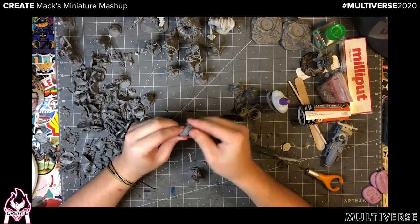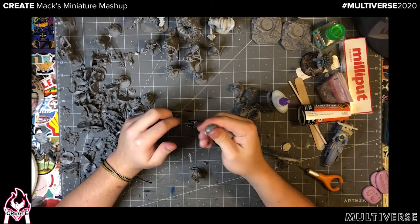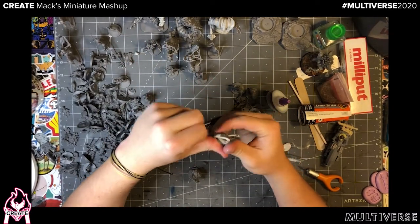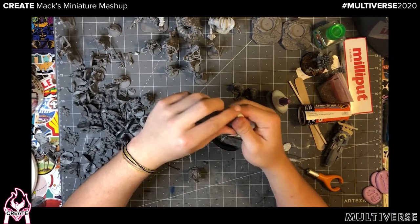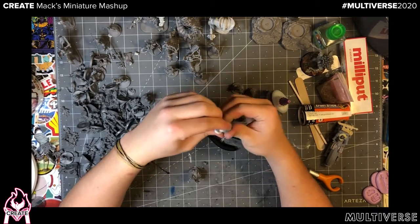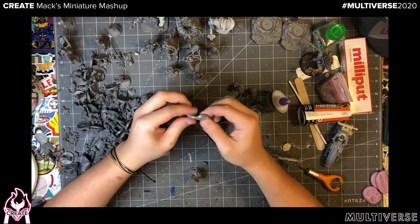I think that's it. And what we're going to do here is we're just going to knead it together until it's a uniform color. And the ways you go about doing this, there is a large variety of ways you can do it. My favorite way is doing it with my fingers, just kind of squeezing it together, mixing it up like it's some used gum you found under your seat in elementary school.